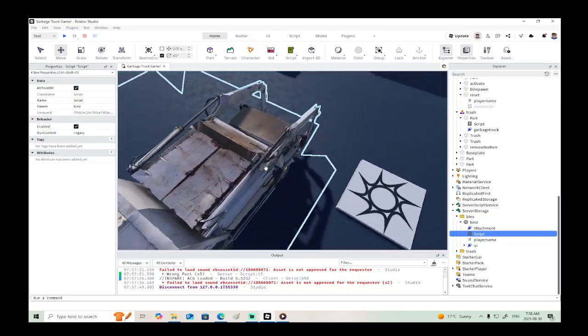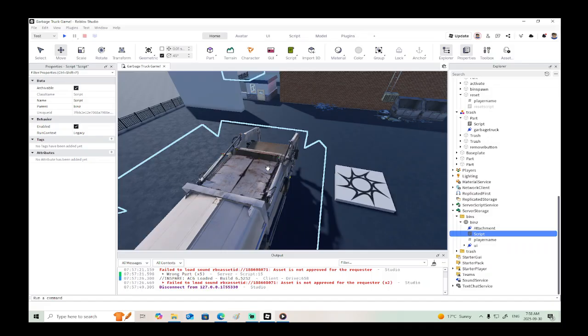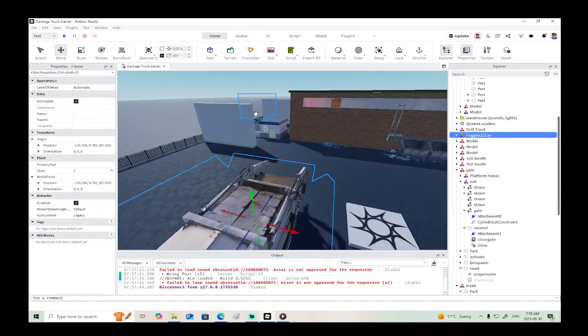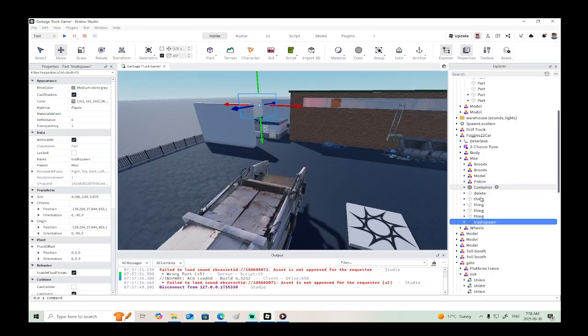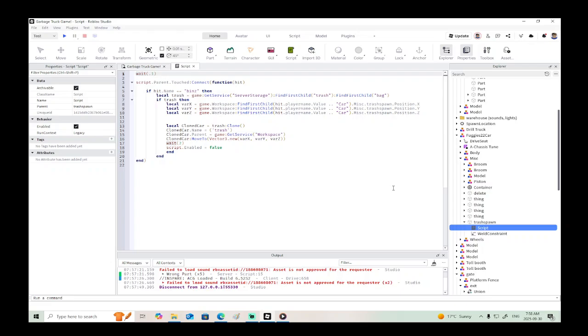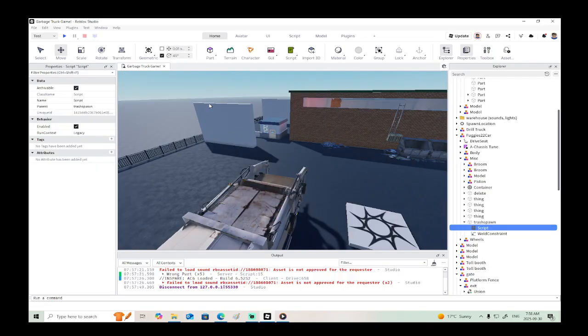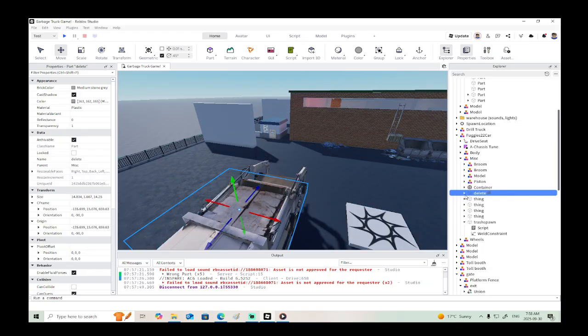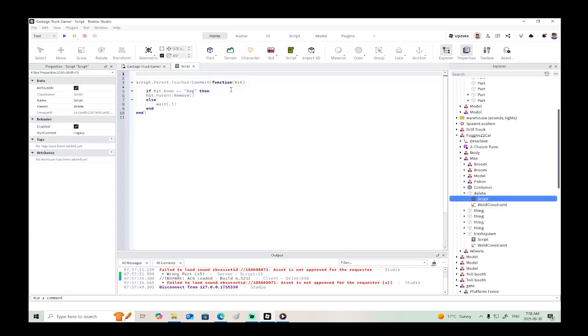So now the next thing we want to do is we want to try and give the player rewards. So in this block here, it spawns the garbage when it gets hit, and then this deletes the garbage when it gets hit.